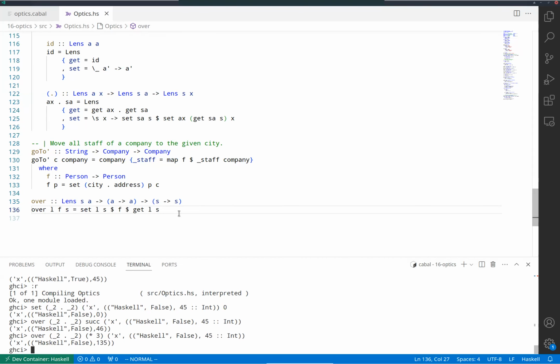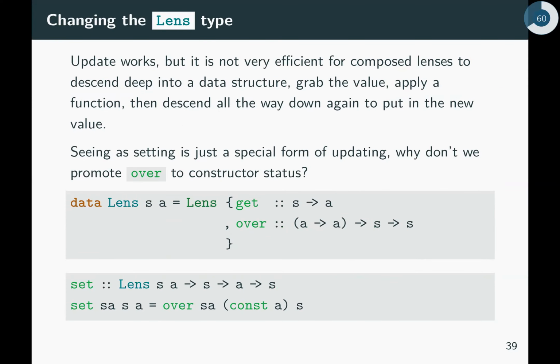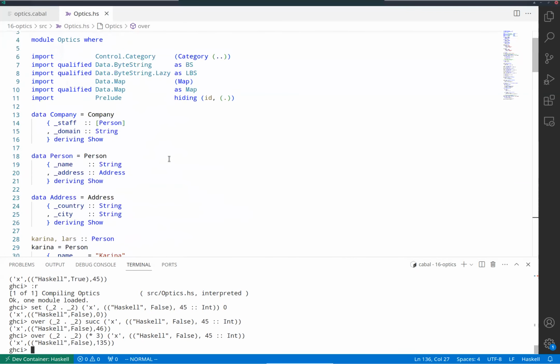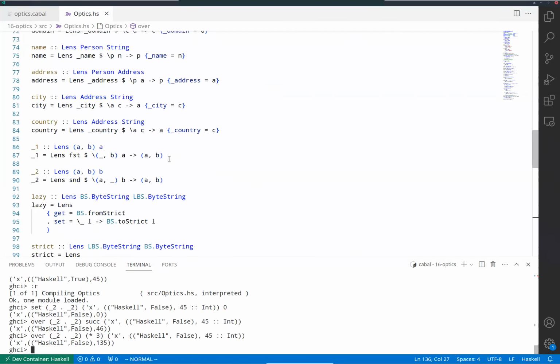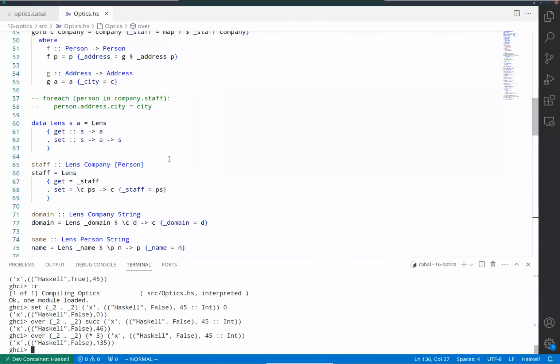So even though it works, it wouldn't be very performant. So now the next idea is to change our lens definition, so that instead of the setter, we use over here.